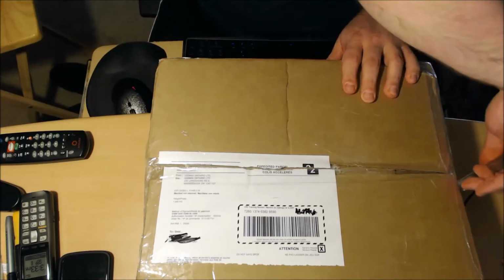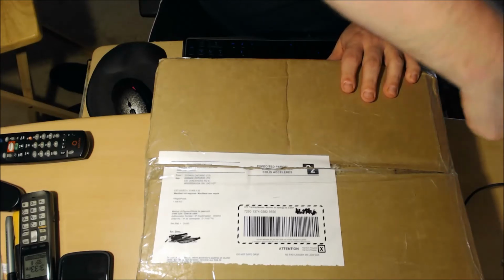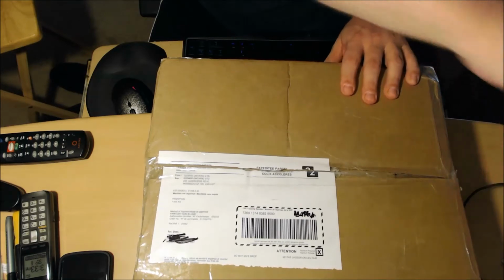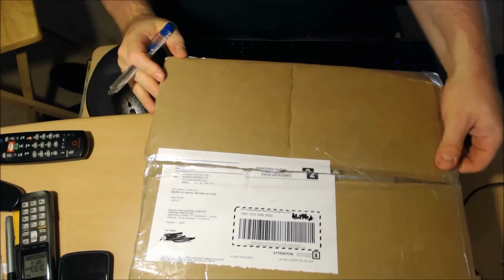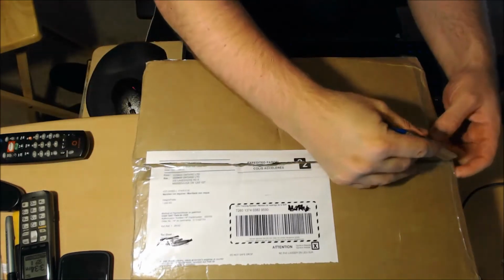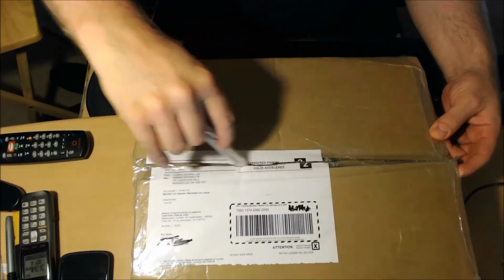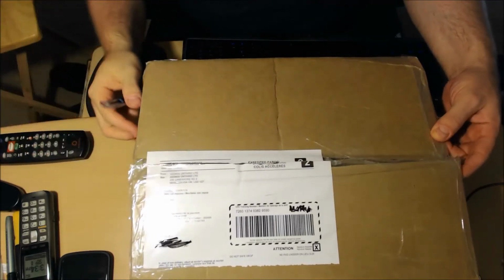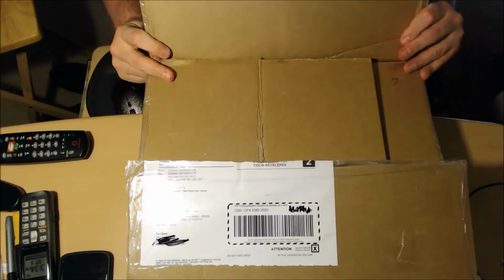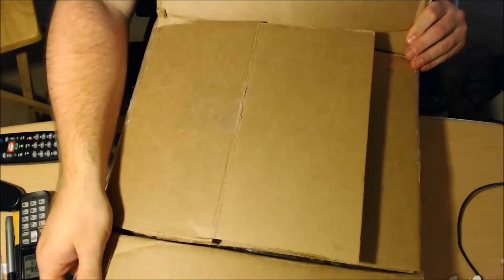Unfortunately, this package got delivered to the wrong location, and the lady that got the package ripped it open. So that's why this box looks rougher than it normally did. In Canada Post, when she had them return it, they simply retaped it back up. And so anyways, back again to this.